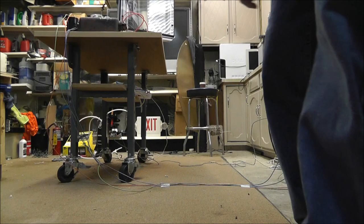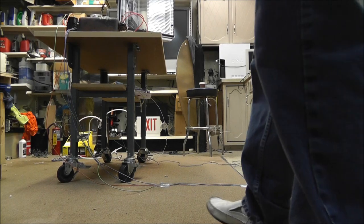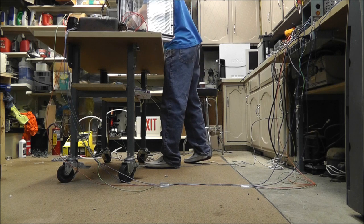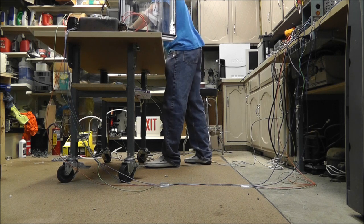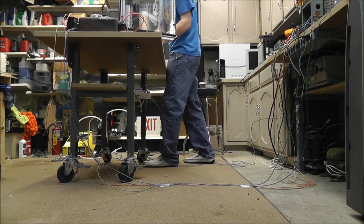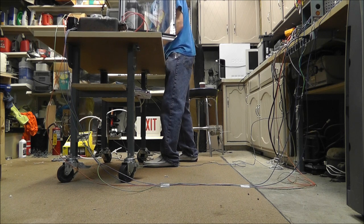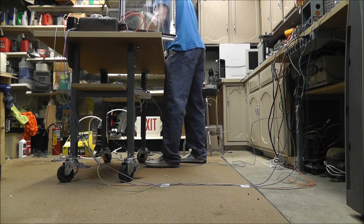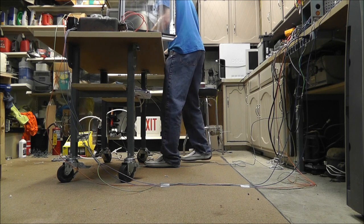weigh this thing. Alright, the first thing you guys are going to do is laugh at my shoes. I'm not wearing steel toes out in the shop. No, don't hate on me. I just got off work. It's freaking early in the morning. Deal with it. Oh man, this is going to break my back.